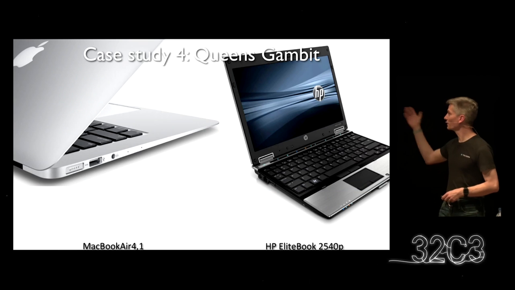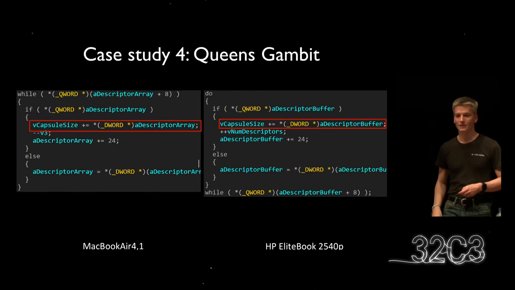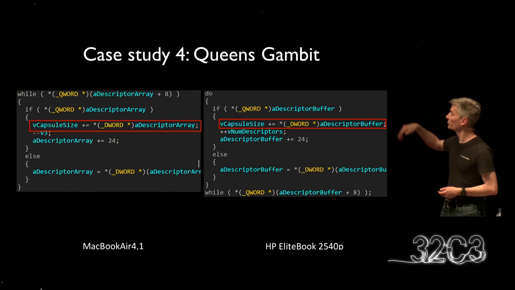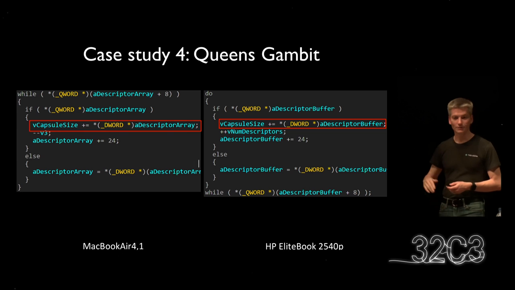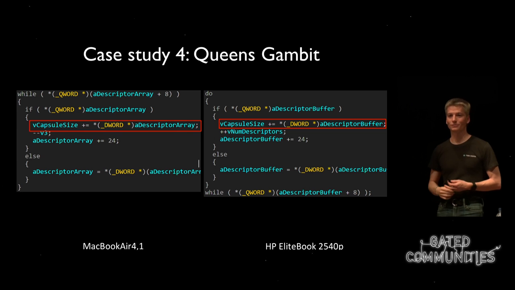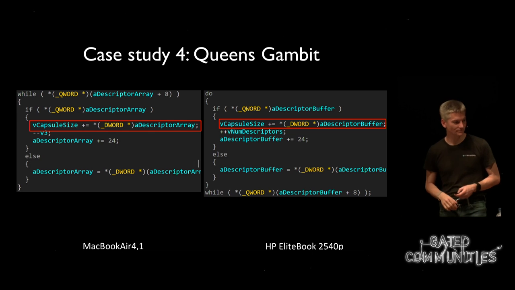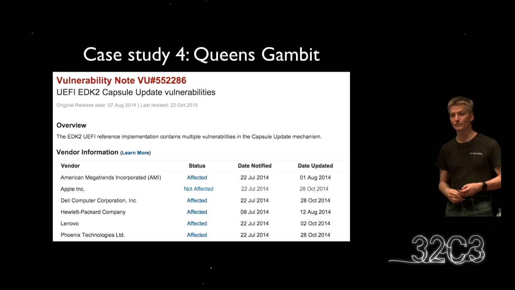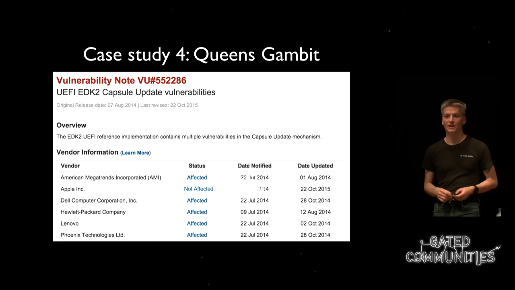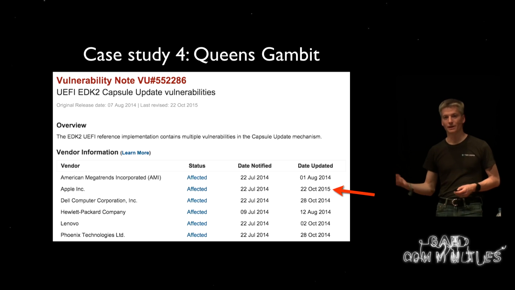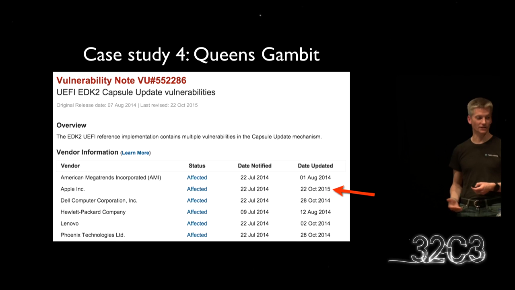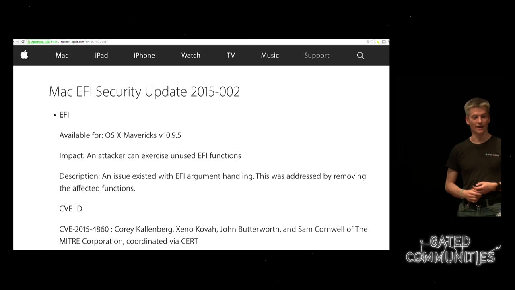Through what Corey and Zeno called BIOS necromancy, they were able to generate a set of inputs that caused that code to get executed. Two very different laptops share very similar code in that vulnerable routine — built with different compilers and different optimization levels, but the integer overflow is still there. As a result of our work proving that and disclosing it to Apple, they updated their status with CERT, and now — a year after it was publicly announced — they've admitted they are affected and rolled out a fix.